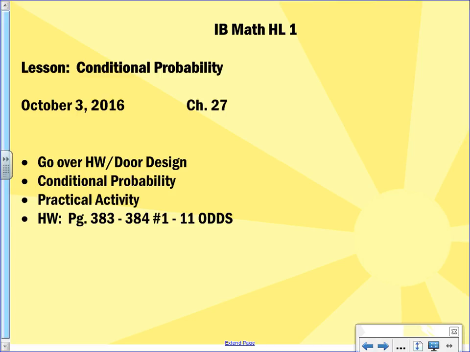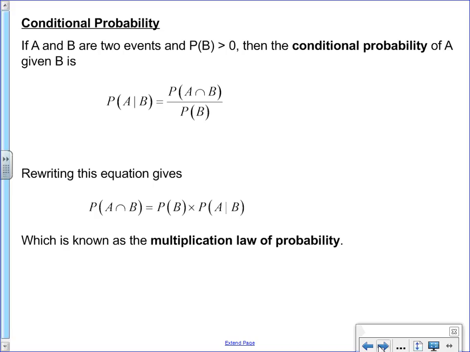So in conditional probability, there is a condition that affects the second event happening. For example, if you have probability of A and probability of B, and the event A affects B, then the conditional probability of A given B, is how you write it, that little bar. So you write probability of A given B is equal to the intersection over the probability of B happening.